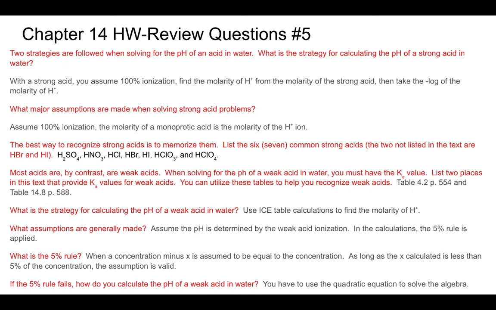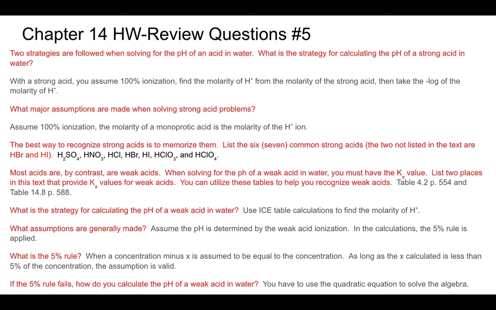When solving for the pH, I should have capitalized the H on that, and I think I used the word "are" a couple times in the first sentence. So see, these are the little things that maybe aren't mistakes as far as the answers, but you do have some little things I would have caught if I went back and proofread a little bit better.